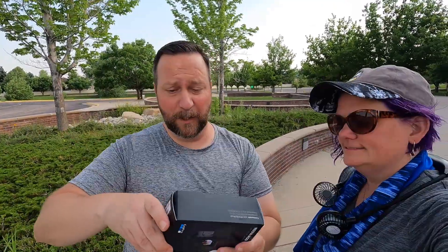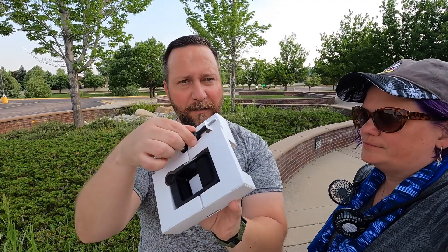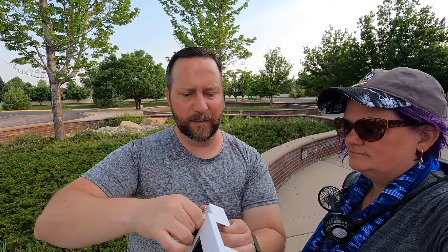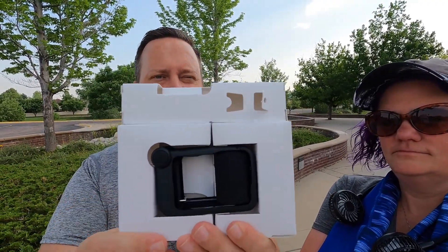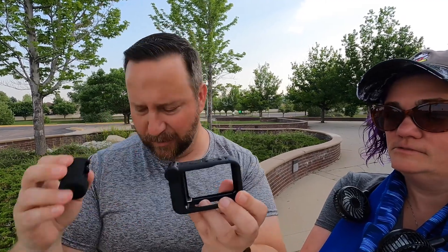It's kind of windy, so part of the wind noise — yeah, great timing! We got the box all untaped. So this is how it comes out of the box. It's got the attachment piece, it's got another little doodad here which is really cool — you can't have too many of these. This way you can actually clip it on to different holders. This goes in here and twists on. Here is the prize right here, so this is the media mod, and it just pops right out. Very simple packaging — I like that. This is the wind muff that can go on to the microphone. Let's figure out how all of this goes on to here.